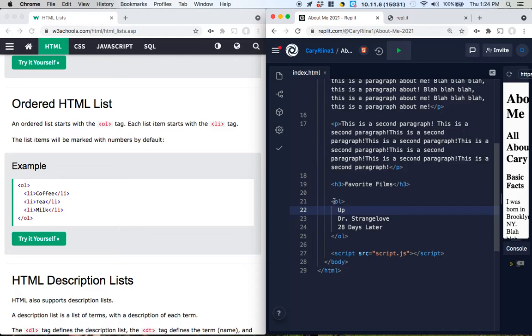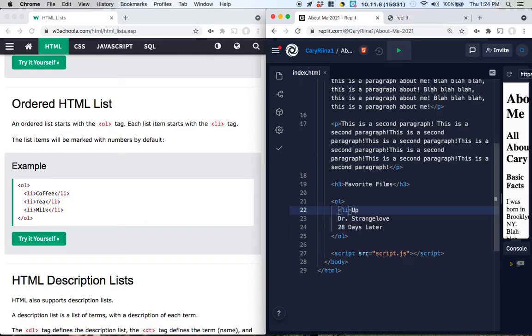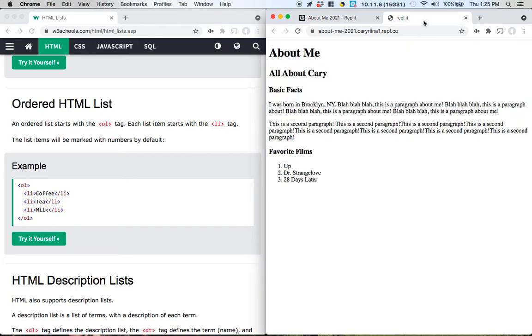So what we need to say is this is an ordered list, but this is my first list item. So I do opening tag li, closing tag li, because that's the end of my first list item. And I'm going to make some use of copy and paste here to speed things up. So I start my second list item here. I start my third list item here. And you'll notice if I forget the closing tags, this looks really bad.